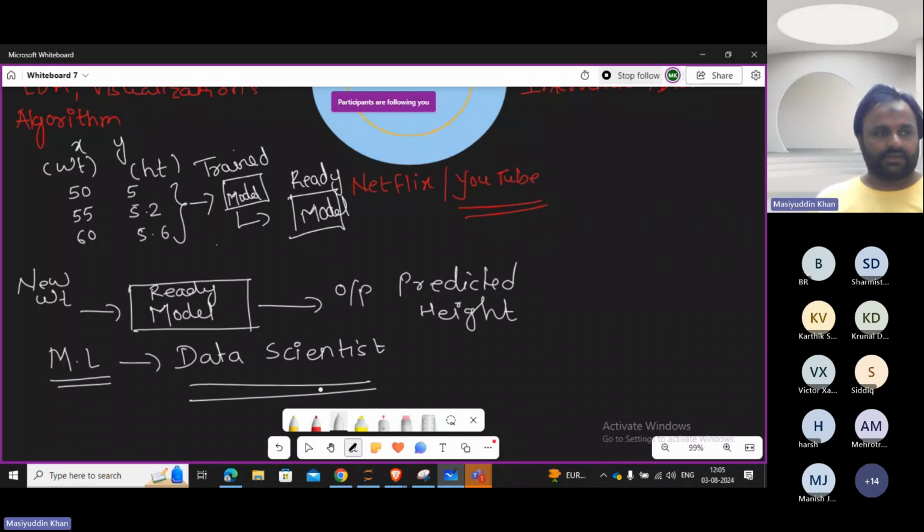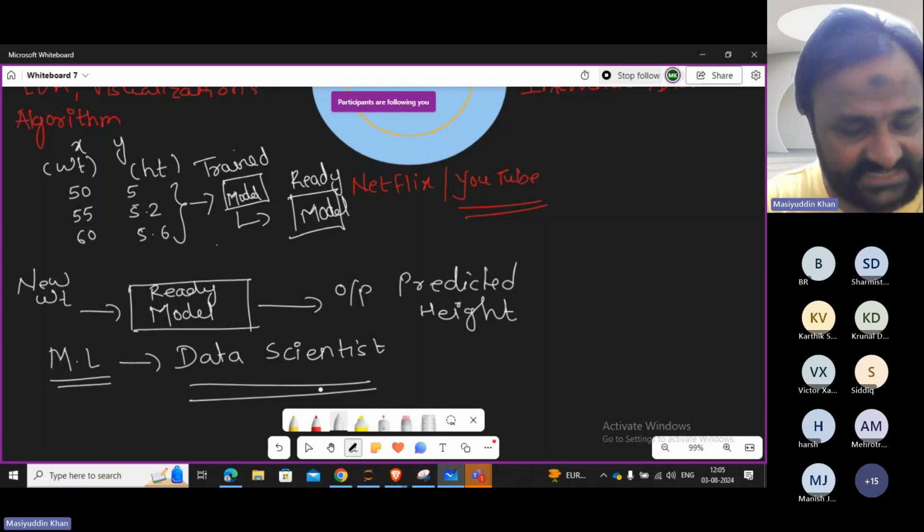AI is what? AI is about getting the output without human intervention. ML is what? It's about the data science workflow, where a lot of operations are performed in that particular phase.